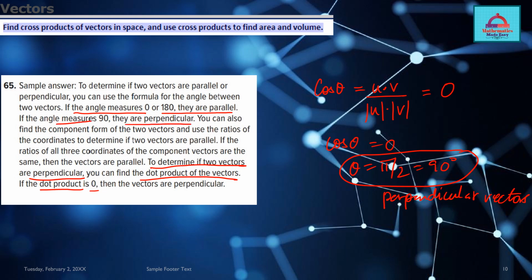So this is the concept of angle between two vectors. So the angle between the two vectors u and v can be calculated with the dot product using this formula. If it comes out to be 90, you know they are perpendicular vectors, and if you know that the angle is measuring 0 or 180, and you calculate cos of that value, it will come out to be 1, so you know they are parallel. So whether it is parallel or perpendicular vector, you can easily find using the dot product and this formula.